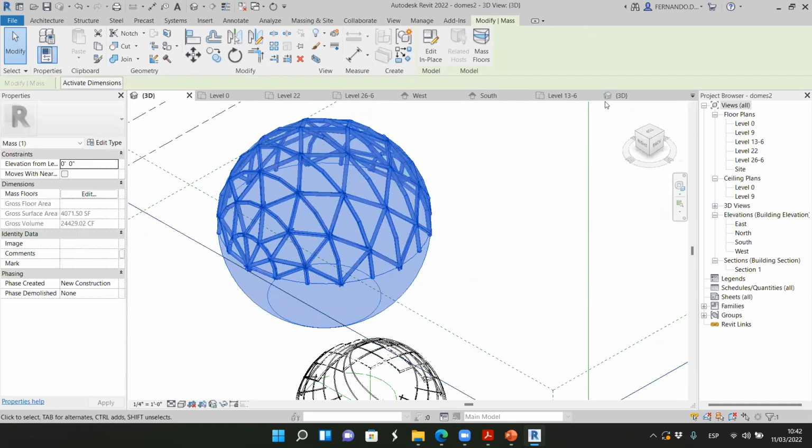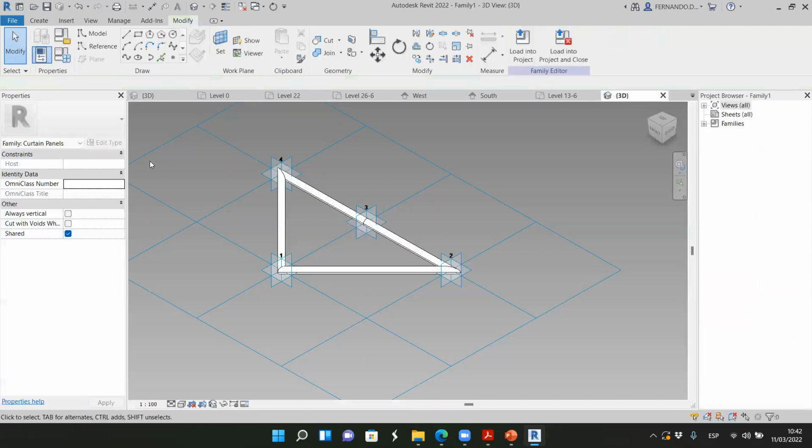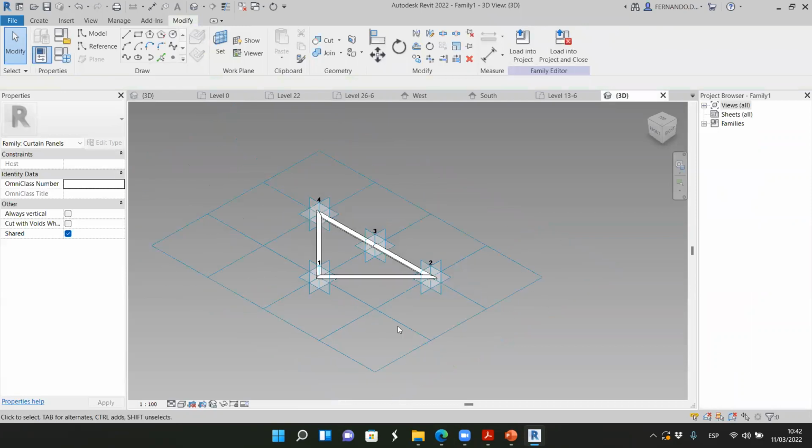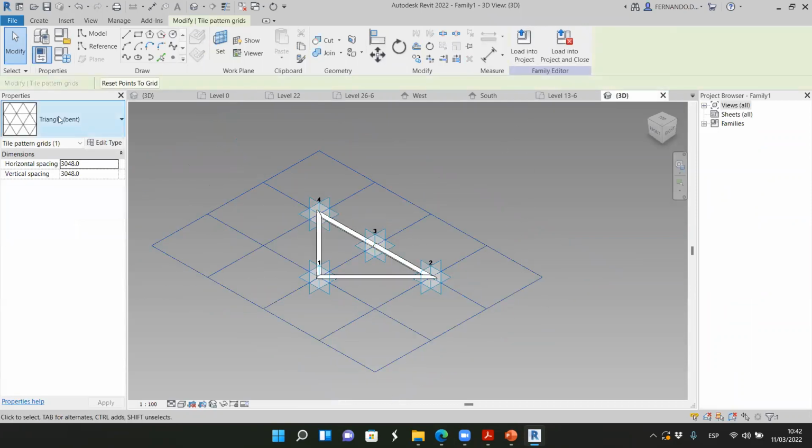But the key here is that if we are using a pattern, we have to make sure that the pattern that we are working with is the same pattern that we have selected for the mass that we are using in the main model.